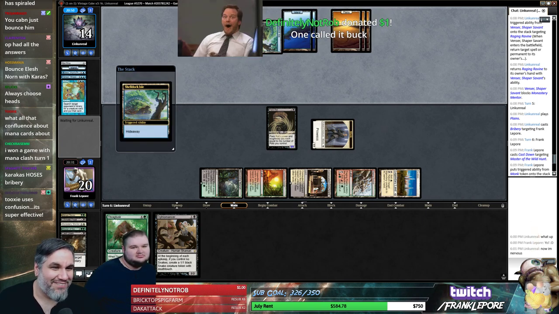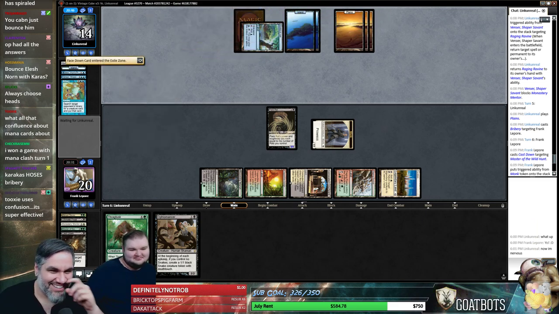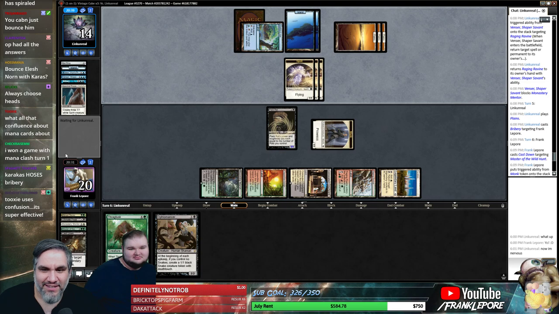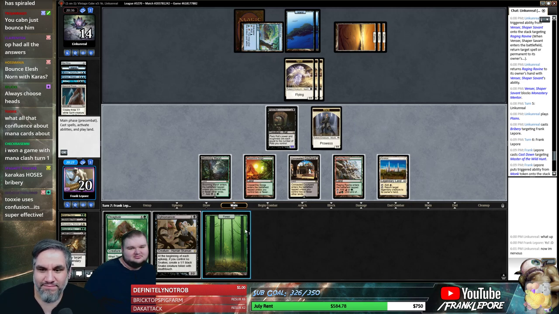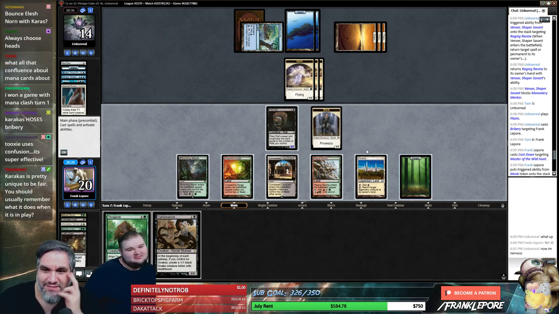One called it Buck. Definitely not Rob. I don't think that is Rob, actually, because he's not online right now. Who are you? Definitely not Rob. Oh, I see. Can we just draw Leshnorn, and not right now because I don't have the mana to cast her, but in the future? Okay. A reasonable request. I thought it was. Give me a request.